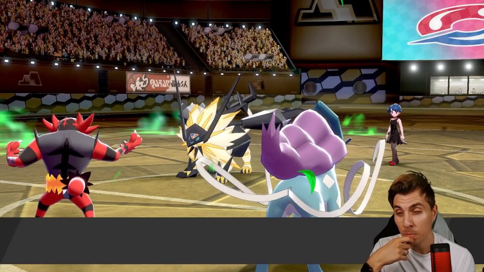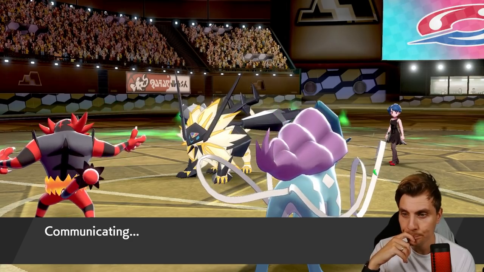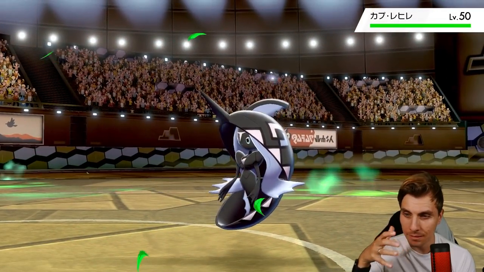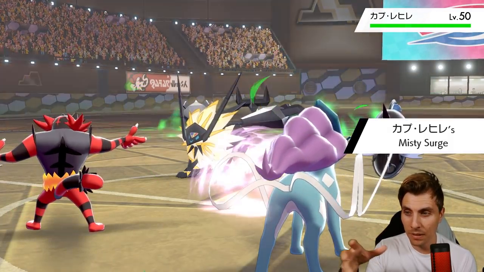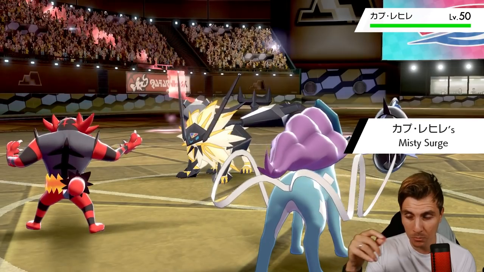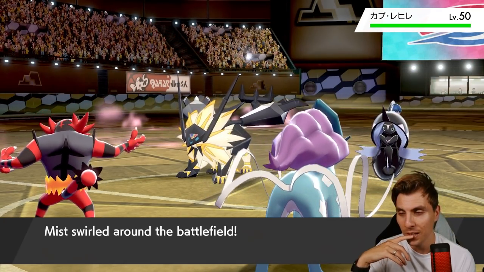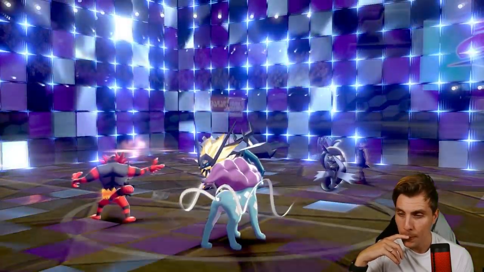At least the Duskmane's minus one now, so that's good. And we can just cycle these Intimidates, you know. Round and round. I really want to go for the Snarl as well. But the fact is, if we go for the Snarl, we're probably going to proc a weakness policy on that Duskmane. So it kind of puts me off a little bit going for that. But there's a Trick Room. They just go for it. Okay.